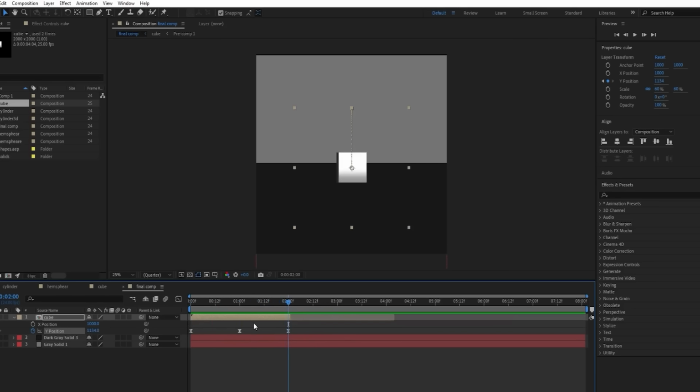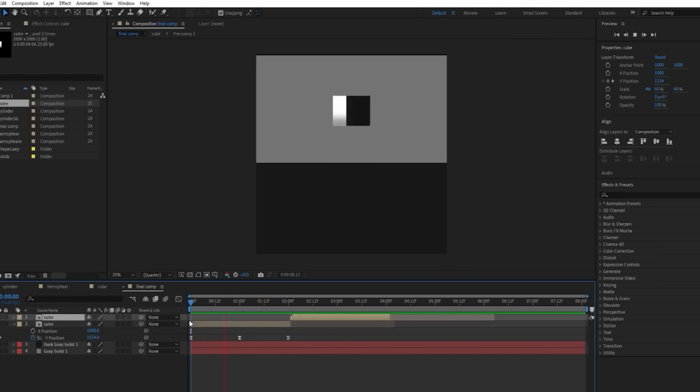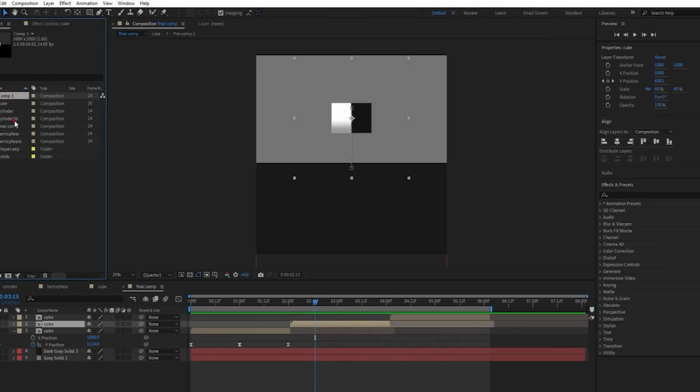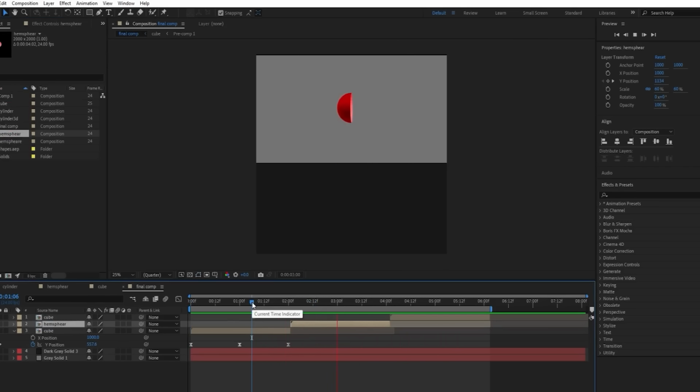I take 3 copies of the pre-comp layer of the cube and replace the hemisphere and the cylinder with it. For this, it is enough to hold the Alt key and drag and drop when you select the layer.